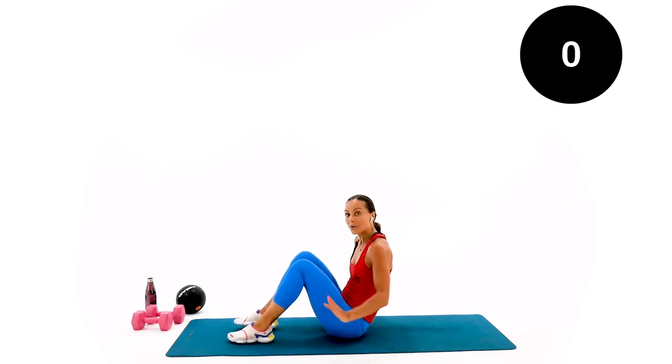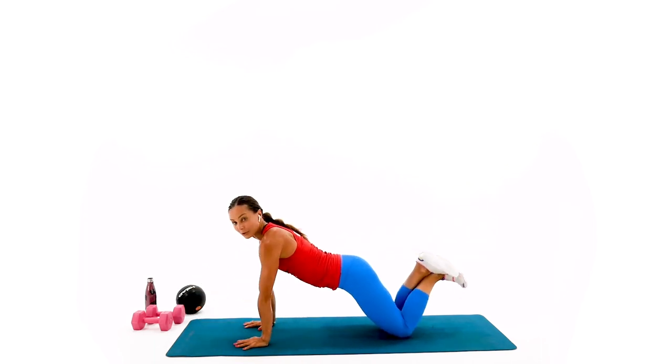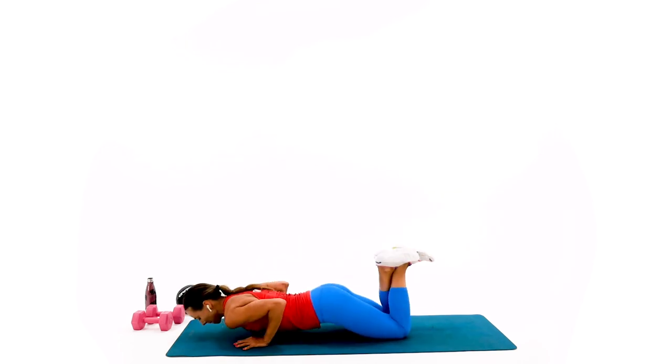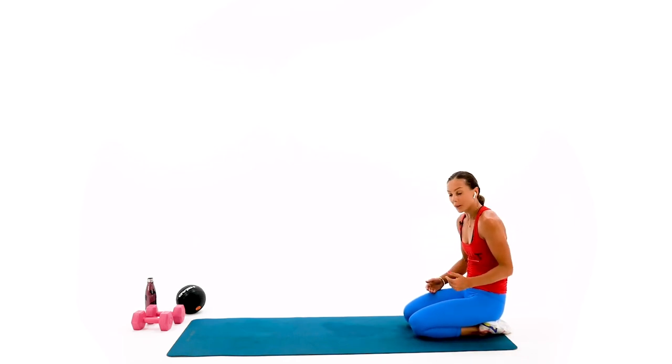After the next round, we're gonna go for tricep push-ups now. Let's go. Just four, guys. Finish strong with me. Don't quit on the last minute. Two. You can do it. One. All right, guys, we have one last exercise and then we have our finisher. We're gonna go to dumbbell facing dog, heel taps, right to left to right, and then plank.